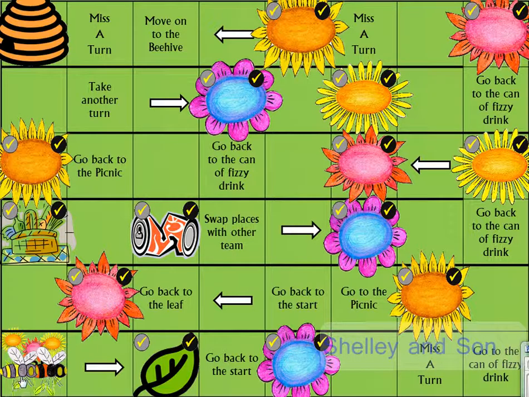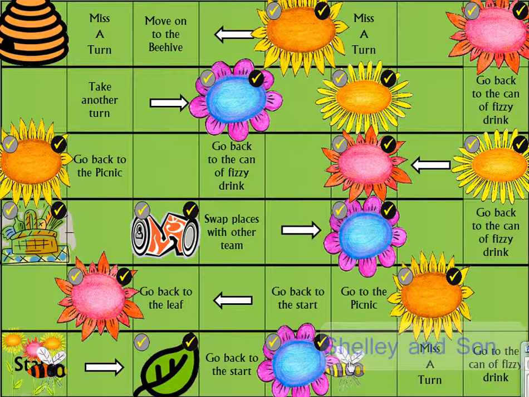So if I get my ping pong ball box full of balls that have numbers written on them, or I've got a large dice, I get the first team to roll the dice, and if they get a 5, let's say it's this team here, the yellow bee, he has to go 1, 2, 3, 4, 5. Now we don't just press right dead center in the square, we press on the side of the square which is that team's side, so it would be this side. The kid presses there, and the bee moves to that spot.